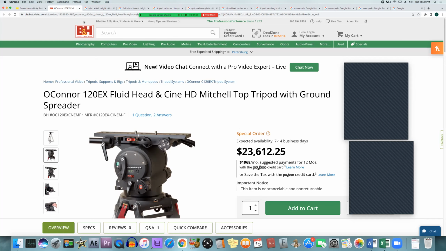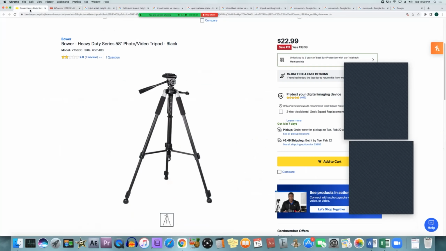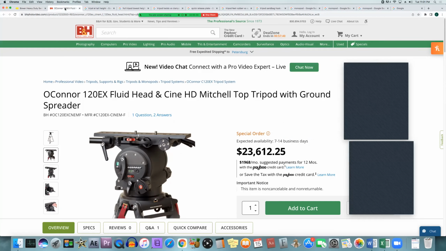And also, like they said, how much weight the tripod can handle. That's another thing. So the more expensive ones, obviously, most of the time can handle more weight on their heads, so you can have a larger camera. The smaller ones are more for a DSLR or something that's small compared to a cinema camera or one of those big news cameras that require a heavier, sturdy tripod to keep safe and to make sure it doesn't wobble or fall over.